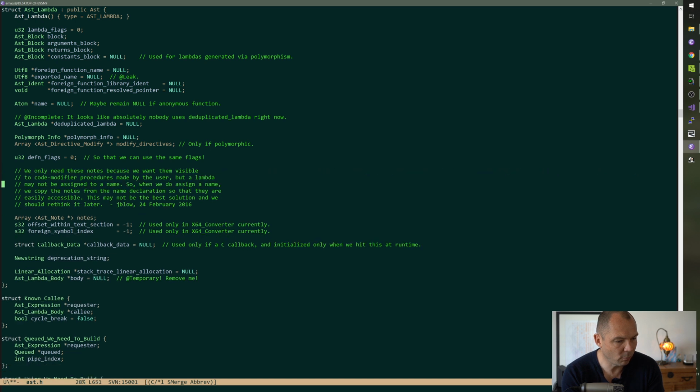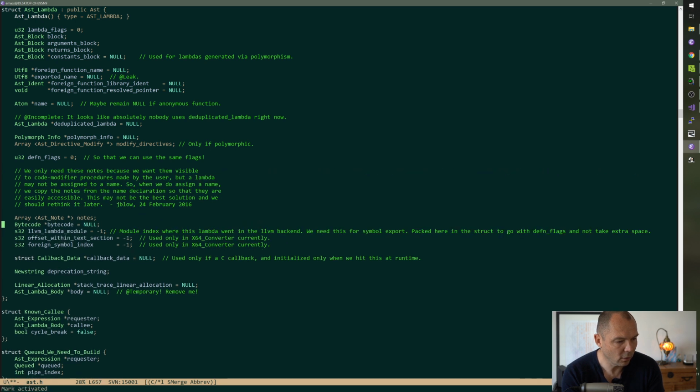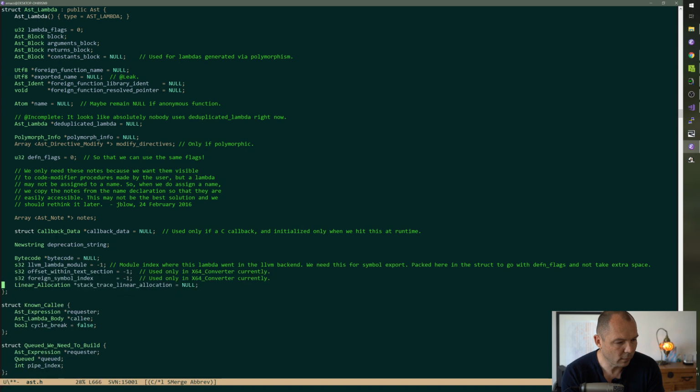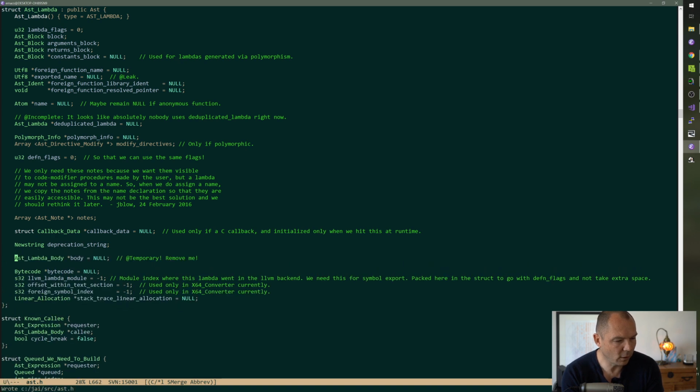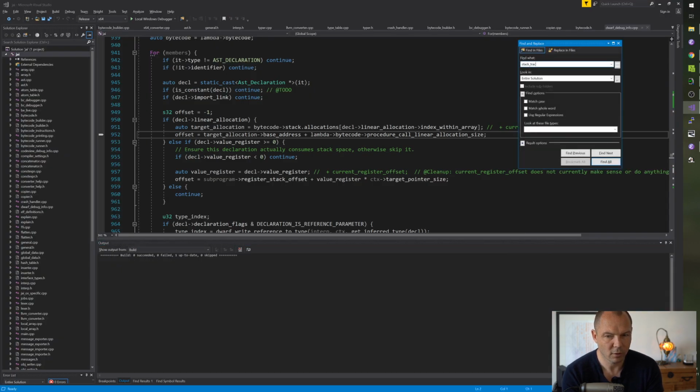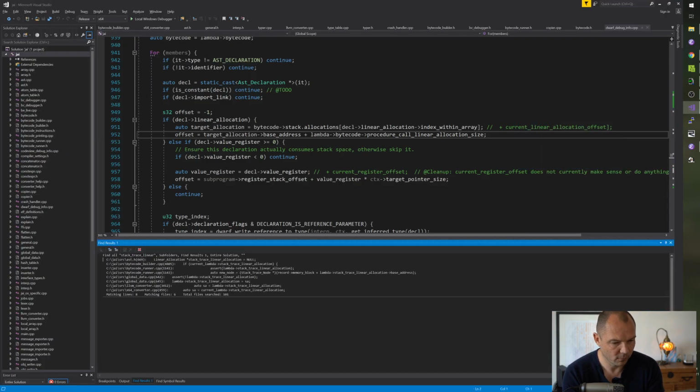I'm just going to put them all together here. Like the link to body is, well, that's still a front end thing. What's stack trace linear allocation? That's for the purposes of running things.